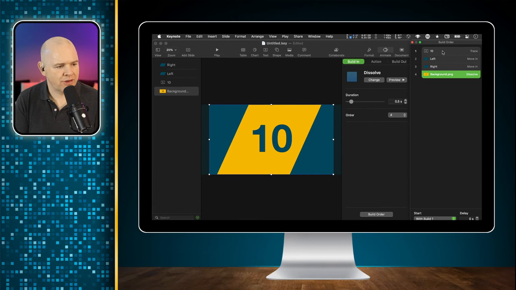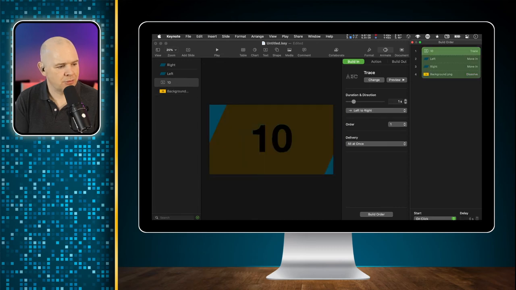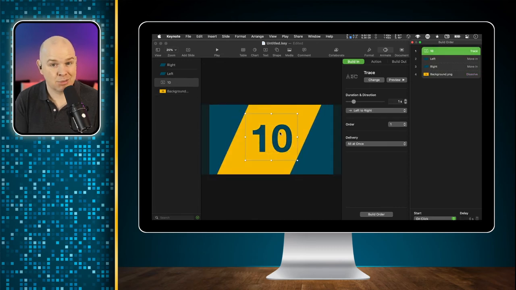Now, don't be put off by the fact that we seem to have some black in the background, because bear in mind that anything that you're seeing as black at the moment will actually be transparent when we export the video. So that should all work as we want it to. Now, the next thing we want to do, having had everything build in, is we then want it to wait a little bit and then all build out. And basically, as it builds out, it's going to do more or less the same as it did to build in. I'm just checking to make sure I've got the right things here.